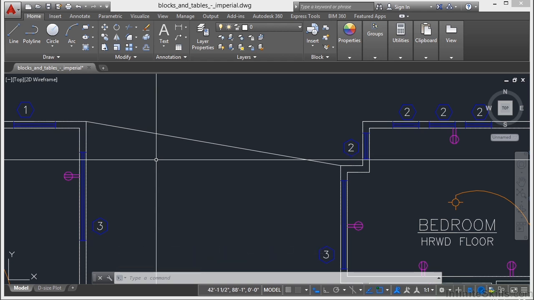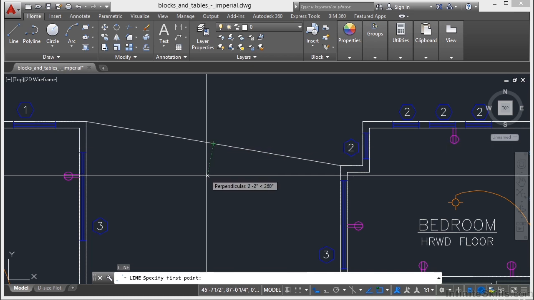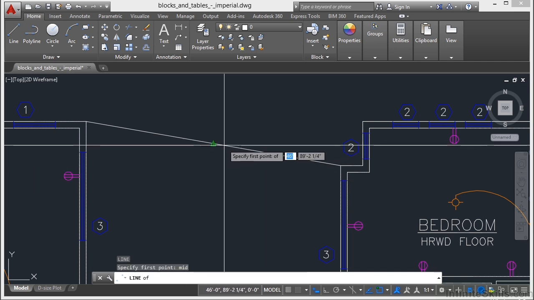Now, running OSNAPs may be kind of difficult to understand at first. Just assume that they're always on. They're ready. They're looking for that specific type of snapping ability to come into place. And when they are, they jump right in and say, hey, look, if you click here now, you're going to snap to this type of location. So they're always running. Now I can draw a line and I can snap to the midpoint of that line because I have my running OSNAPs on. Or I can type in MID, press enter, and that will lock me into the midpoint OSNAP.